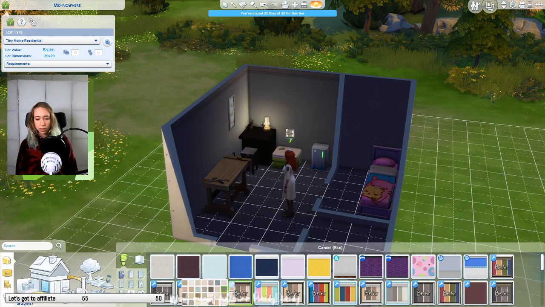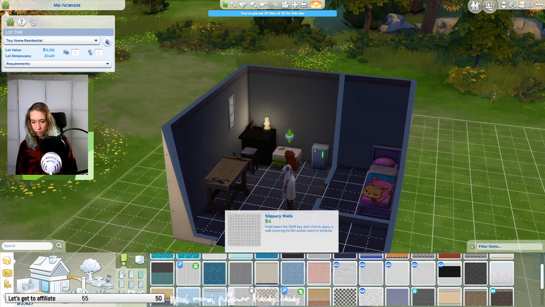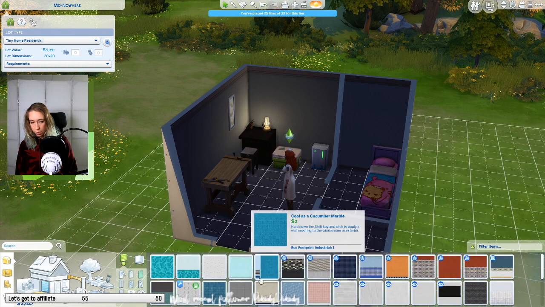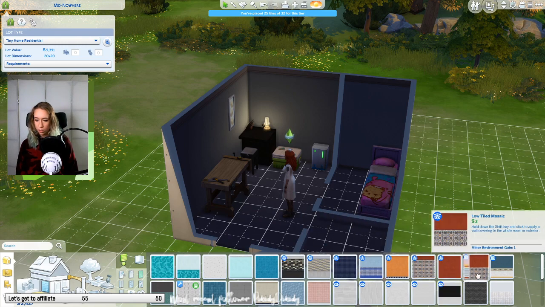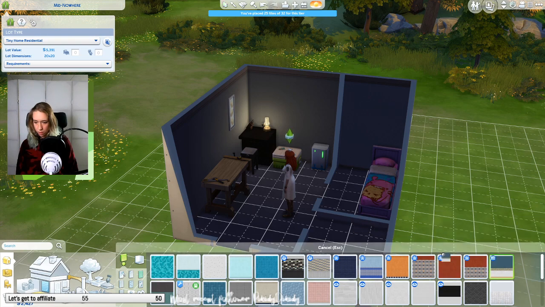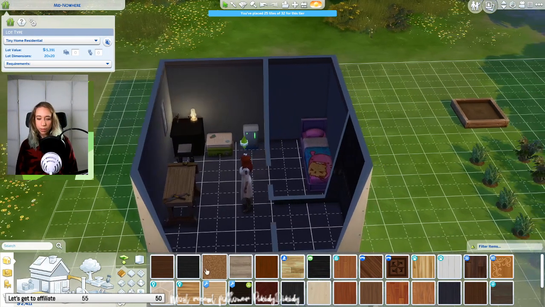I like this color. And for the soon to be bathroom, let's get some tiles. We do need some cheap sort of tiles. What is cottagey? This? Let's just do it. Oh, black! Yes. I like black. And flooring. Some nice wood.